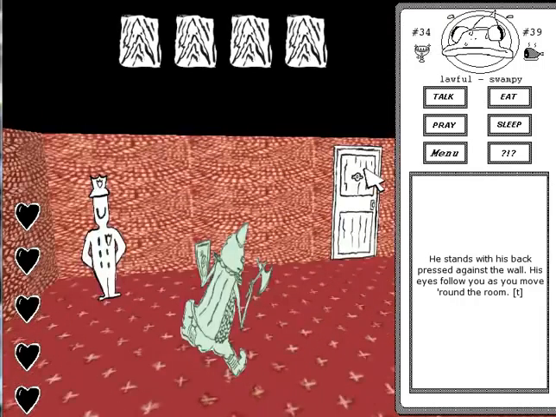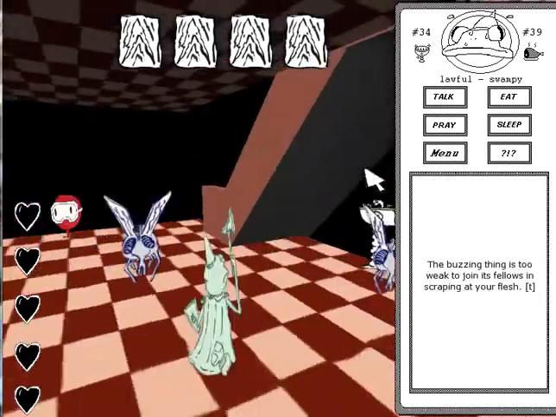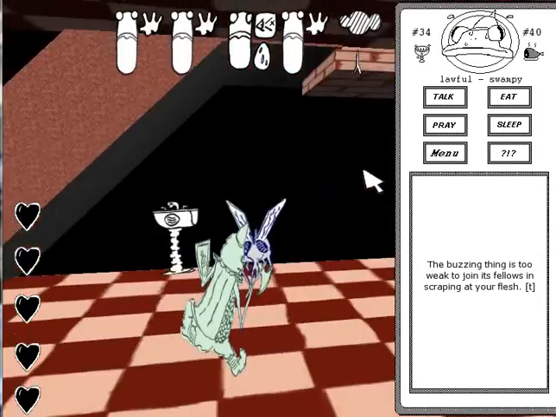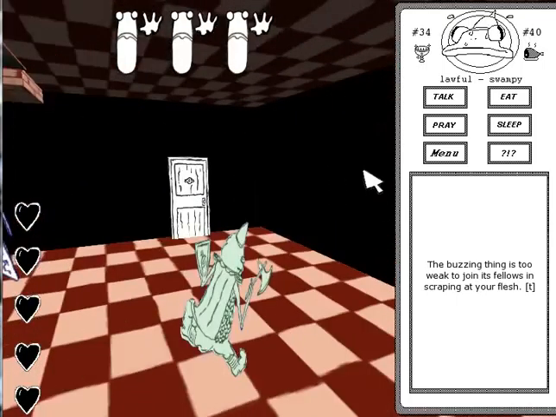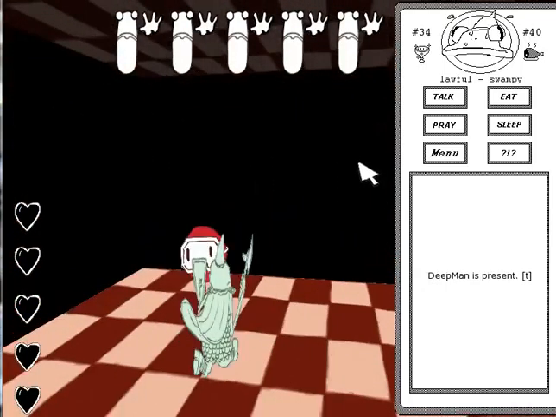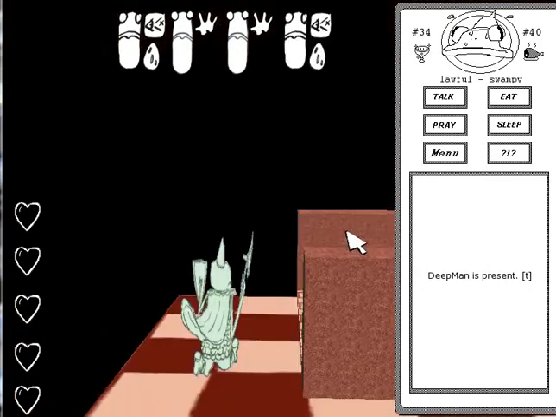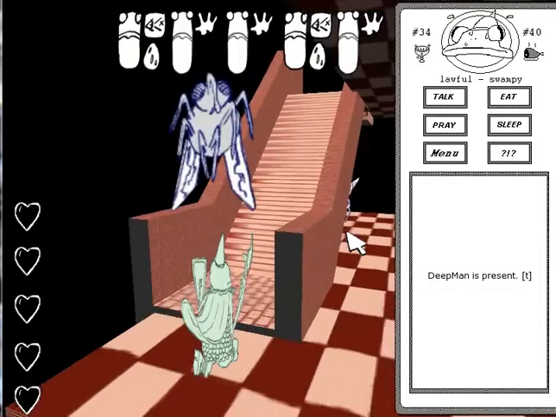I am sleeping. Oh, this is the police area. Whoa! I've never been here, guys. That's a Dig Dug guy. Why do we live like this?